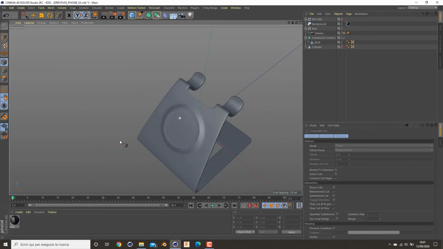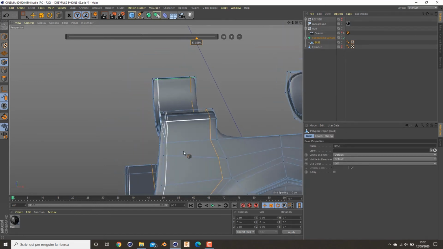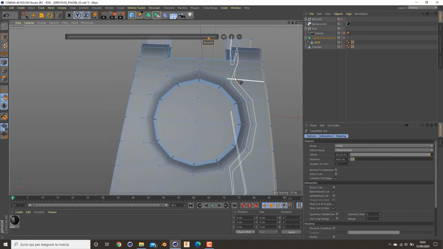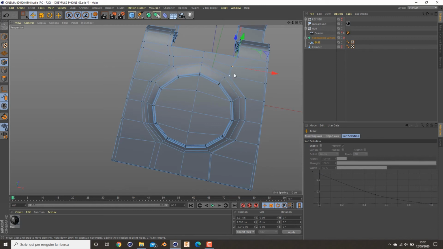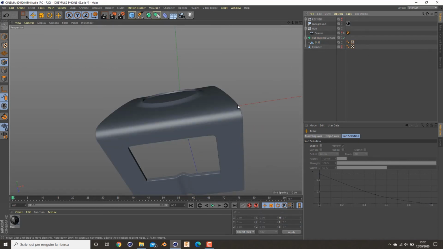They look good! I need some new edge loops to have a nicer flow on the border without creating ugly results. To do this, add two edge loops on both sides of the phone. Reshape the flow of the front edge by moving them far from the mid-circle. I think it's good work.